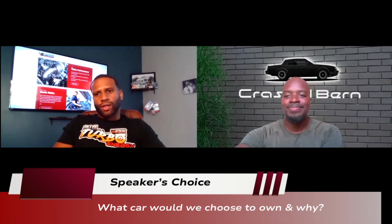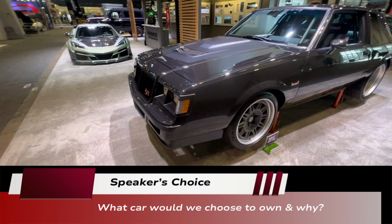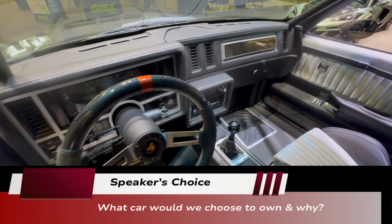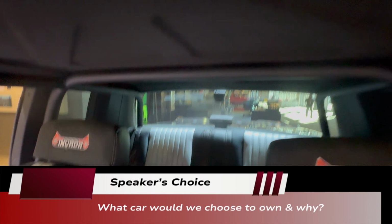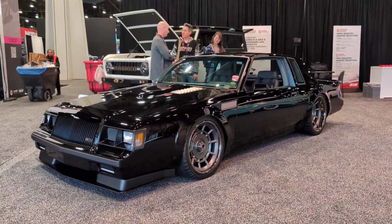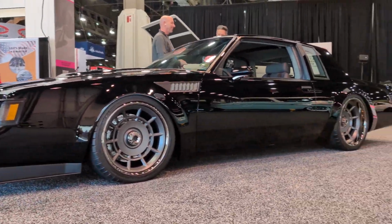But we talked a little bit earlier about purpose-built builds, so I definitely want to get your thoughts on that. If I had to own one of the two cars, I would have to go with the Ring Brothers. Why the Ring Brothers? Because I can enjoy that car a lot easier in a lot of different ways. Yes, the car is nice and as close to perfect as it can be, but sometimes you just want to hop in the car and not have to worry about scratching up the door. The Dutch Boys car is just so perfect in every way. I would be more afraid of damaging something while driving it, and then the cost to repair.